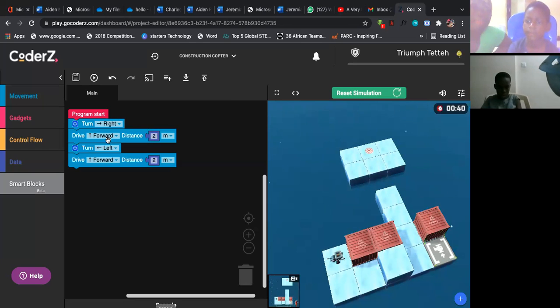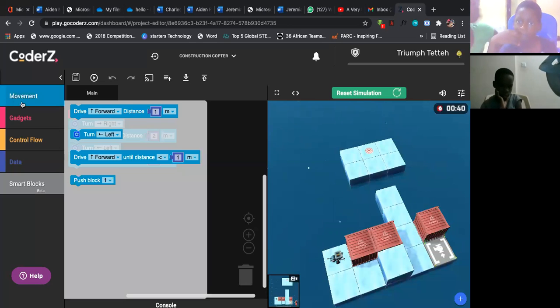See, I didn't notice. Okay, so right instead of left. To say that. Okay, then so now we are here, right? So what do we do? If you want to push the block by 2. Okay, so we want to push the block by 2. So we use the push block of 2.